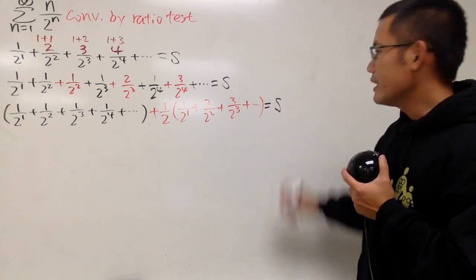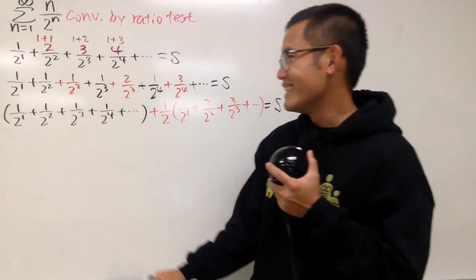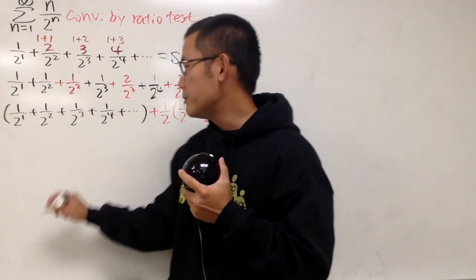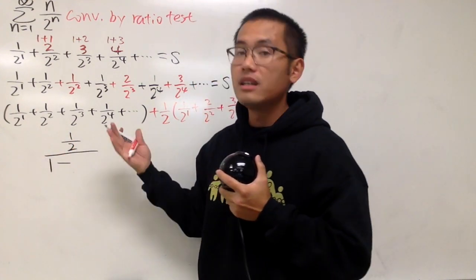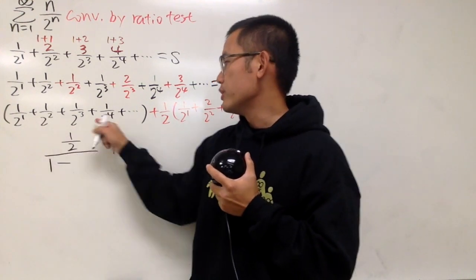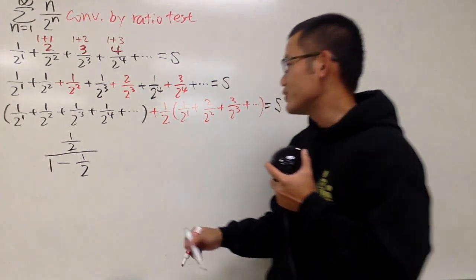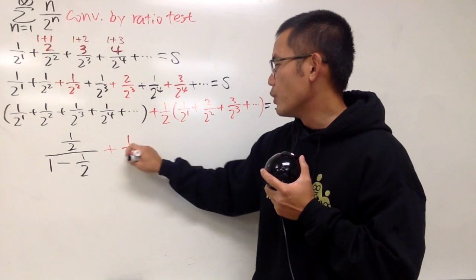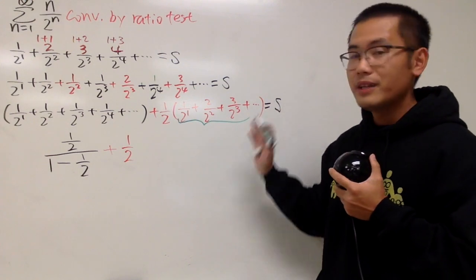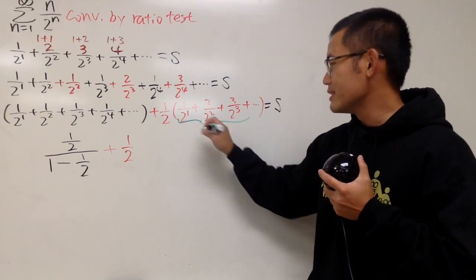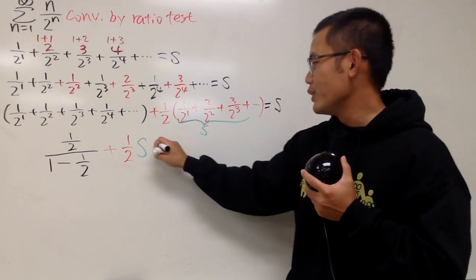So far, so good, right? And now, here's the best part. This right here is the geometric series. Namely, we can use our best friend to do this. So to do so, just look at the first term, which is 1 over 2, and divided by 1 minus the common ratio. And the common ratio is just 1 half. So this right here does converge to this, because the common ratio is just 1 half, so it does converge. And then we add, this is 1 half. And earlier, we see this part. This is very nice, because this is just equal to S. This is just the original. So I can put down the S right here, and then this right here is, of course, still equal to S.